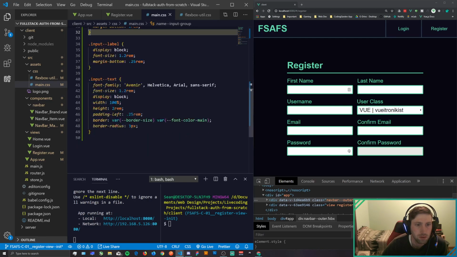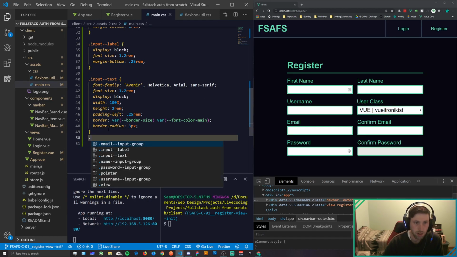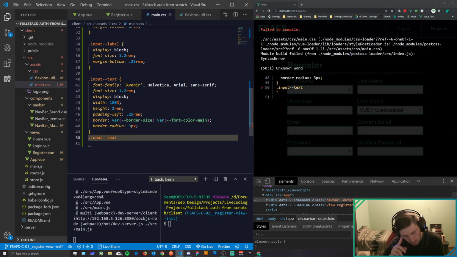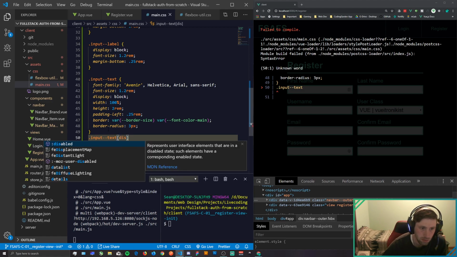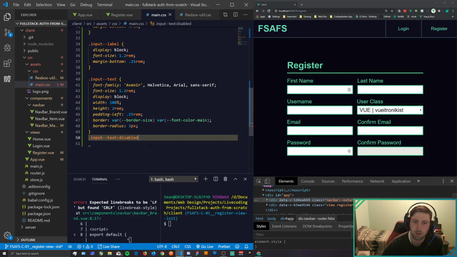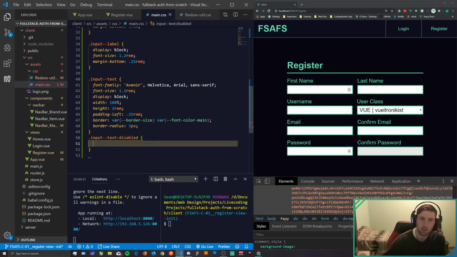So input text dot input dash dash text. Is it like this? Disabled? Oh, I think I don't need the angle brackets. I think it's just like that. Okay. Input text disabled.